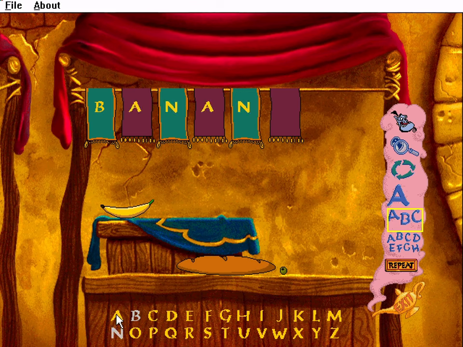How would you spell sandal? S. A. N. D. A. L. Sandal. Now try this one. Flower. F. L. O. W. E. R. Flower. Good job on that one.